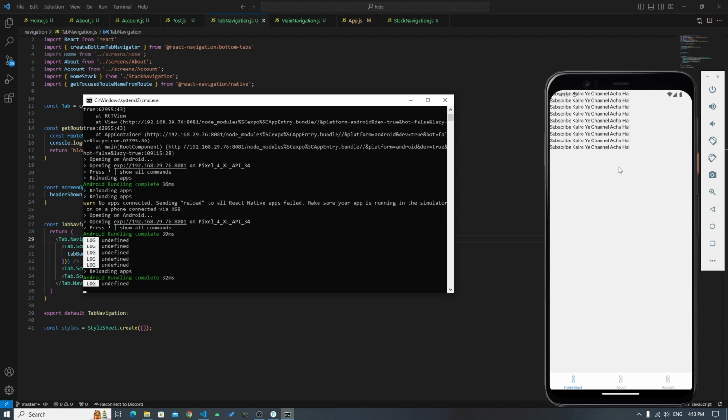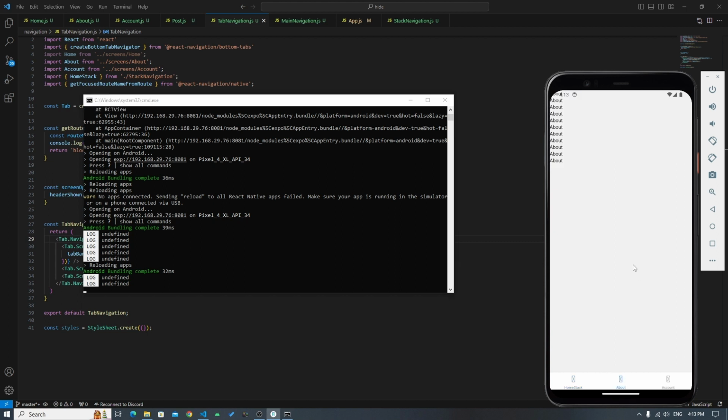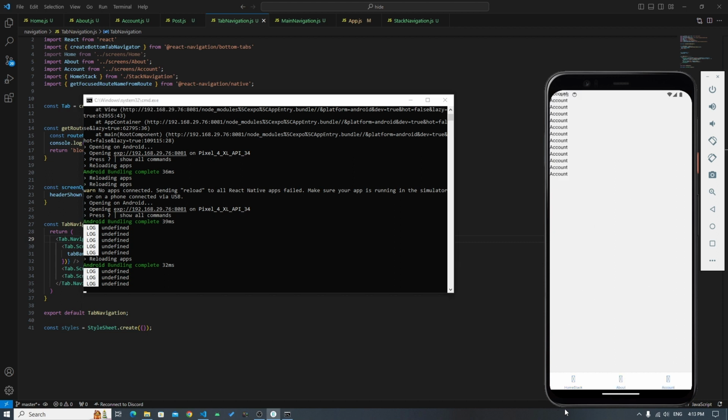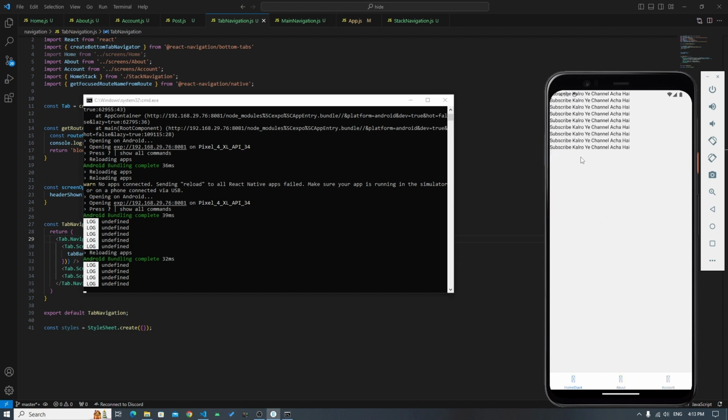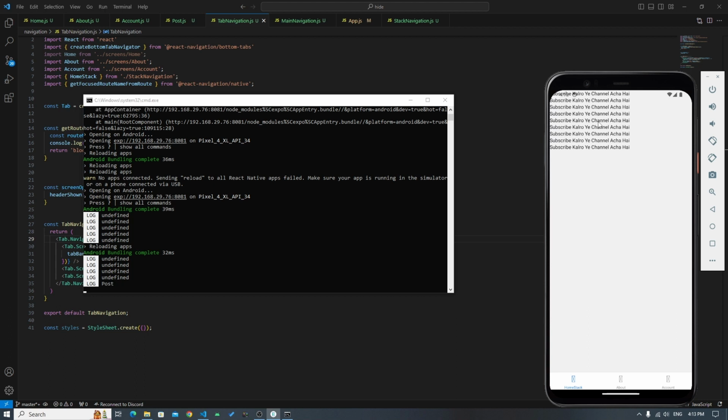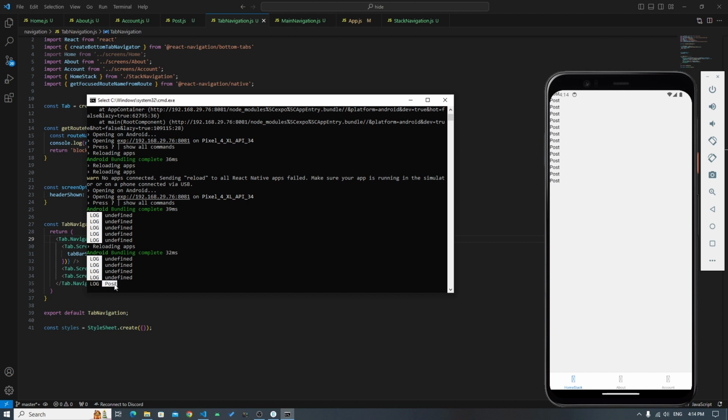See, we are getting the home page here: home page, about page, account page. In this home page, when we click on this subscribe button, we are navigated to the post page. And this is logging the post page, which is absolutely perfect.